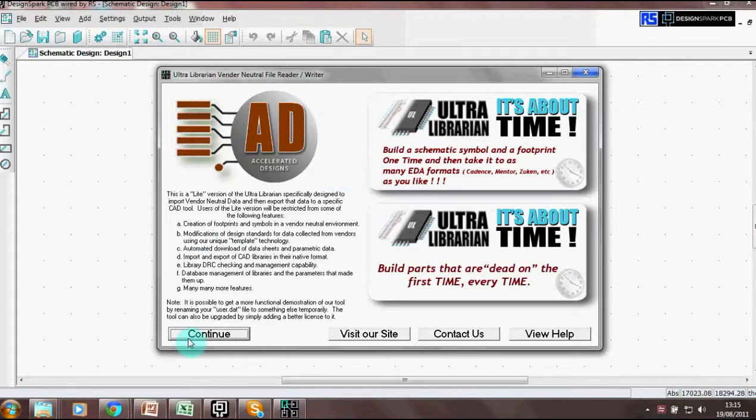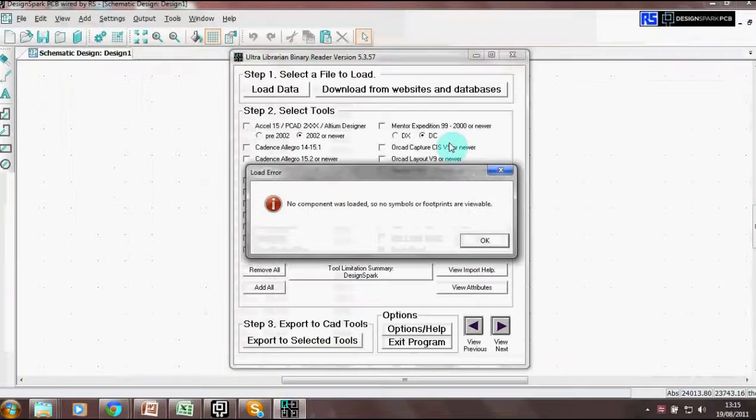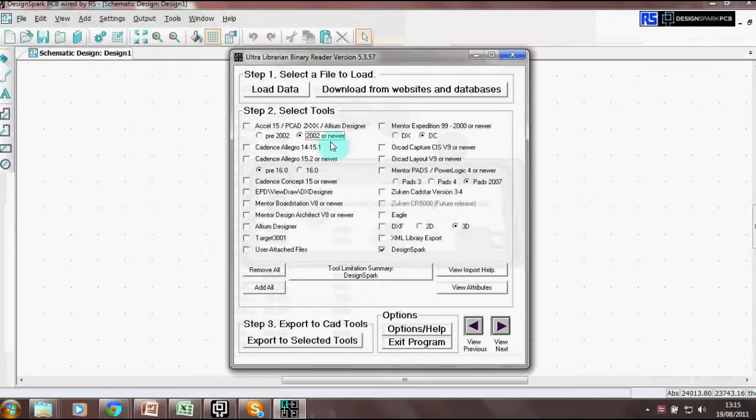So what we're going to do first is just to open this up, and straight away, let me just close that, we see the functional working screen here for working with the tool. So we see here options for loading data and downloading, and we also see for exporting here. So what you can see here actually is a whole range of file formats that you're able to convert the BXL files, the binaries, through to the format of your choice. Obviously here we've selected for DesignSpark PCB.